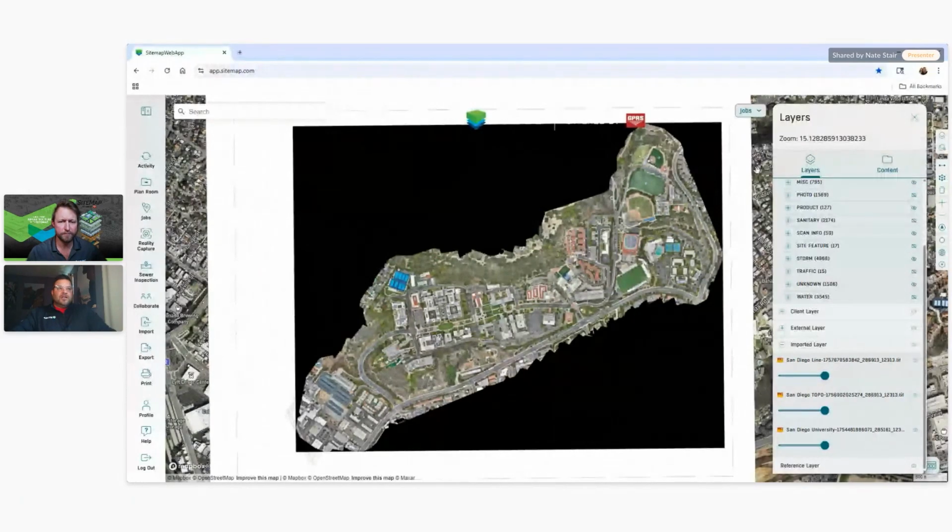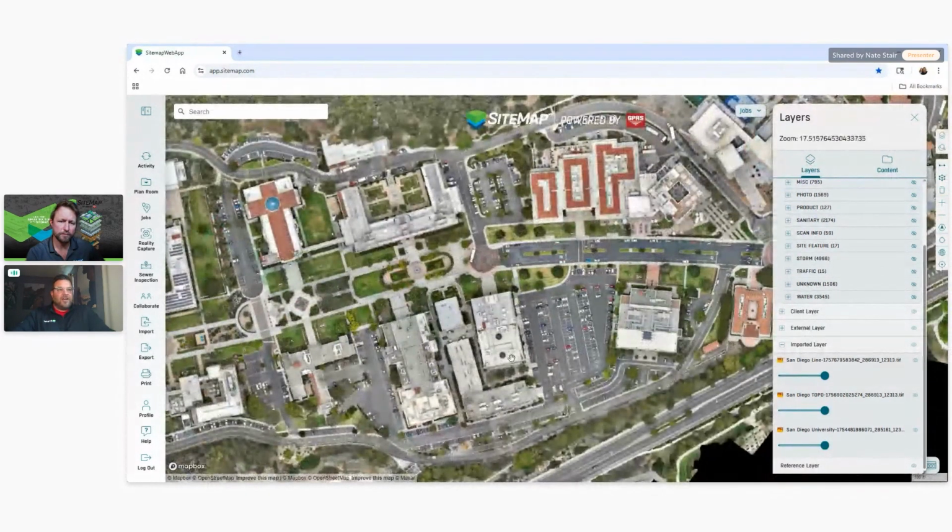Awesome. So just based on the polls, some of you are familiar with SiteMap. It renders very similar to a Google Earth, but you have the aerial imagery. What we've done for this specific client is we've imported this drone fly. So we've geolocated that and placed that accurately on the map for reference. So you can zoom in on a specific area. You can see the parking lines. This is actually a client image that they provided us. We do our own flies, where we can bring in different types of drones and give you better quality as well. But this is the image that we're working with here today.